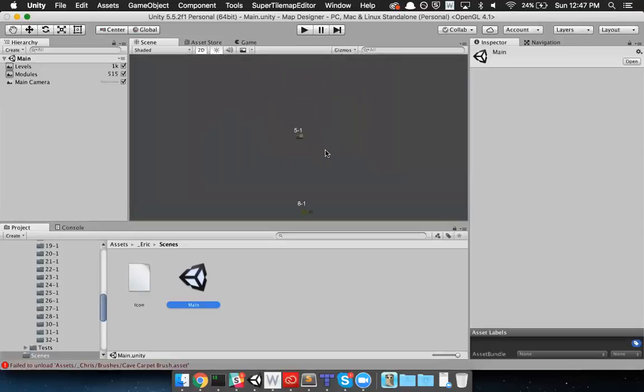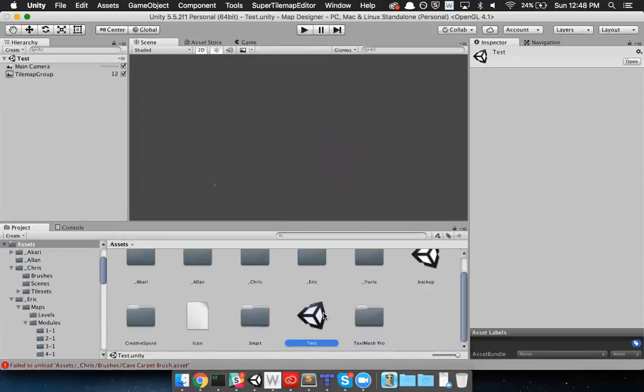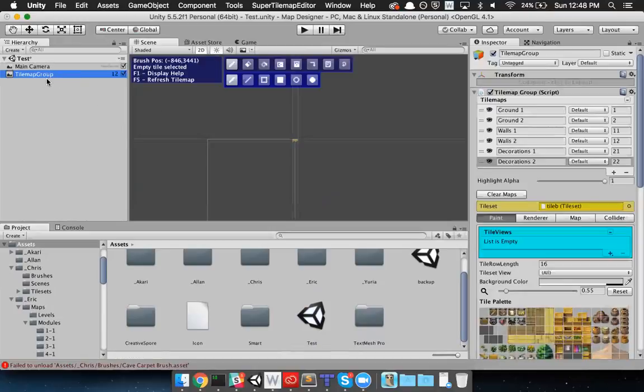Zoom out. Cool, okay. So let's go back to Assets and double click Test. And that's just going to bring me to that one we created. You can kind of see it here, but let's say I want to get there quicker. I don't want to scroll. So on the left-hand side, click on it, and on your keyboard, click F.